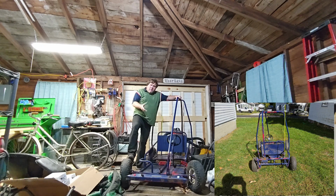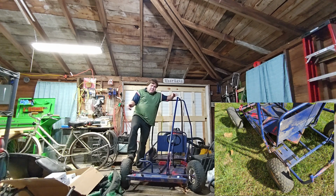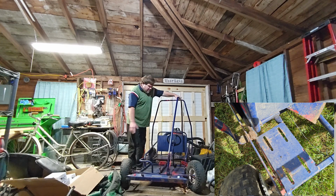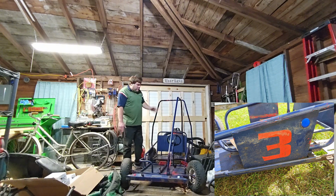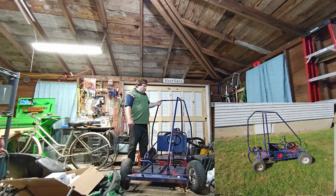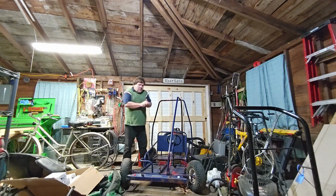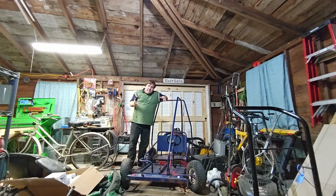And then as far as tread goes, I would try to find something that a little bit more resembles a car tire. So basically, upgrade the tire size to a little bit bigger, and then just reposition the steering wheel and the pedals like I said before, and all that stuff. As far as the roll cage goes, I would keep this middle bar right here, and then just probably do away with the top roll cage. Whether I do away with the top roll cage all depends on how much everything would cost.